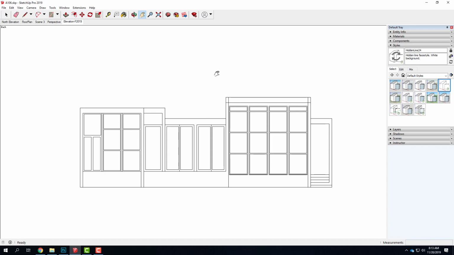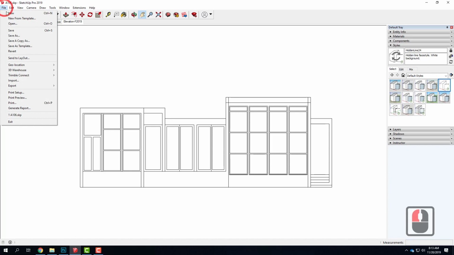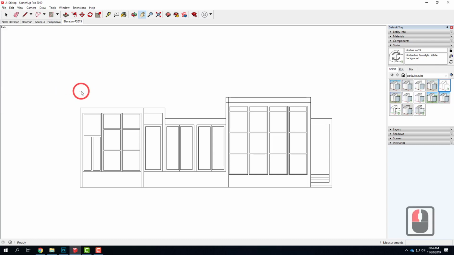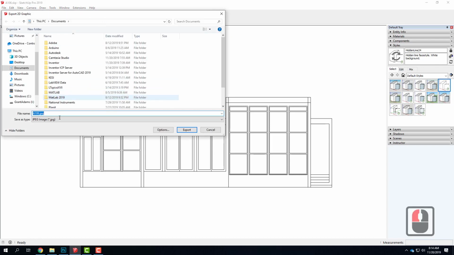So I have this as a plain set of lines. I'm going to go to the File menu, and I'm going to choose Export 2D Graphic. So I go to File, Export 2D Graphic. And when I do that, it's going to ask me first to save this. So let's go to my flash drive here.